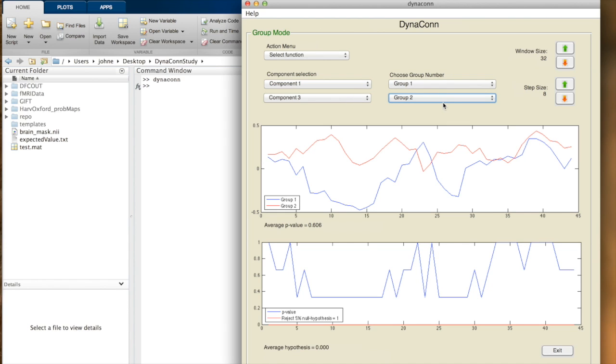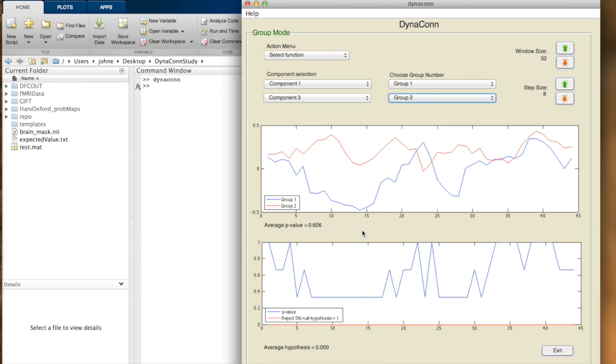Now I only have two groups, group 1 and group 2, and then I select the components that I want to compare. I'm selecting component 1 and component 3, and if I choose the blue one, this blue is the average DFNC result for all of the subjects in group 1, and the red is the average DFNC result for all of the subjects in group 2.